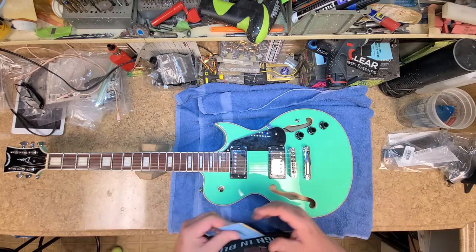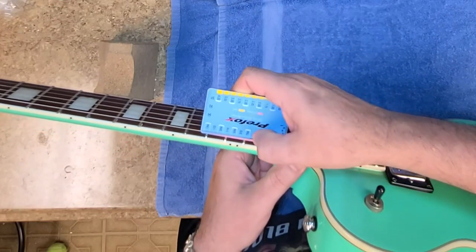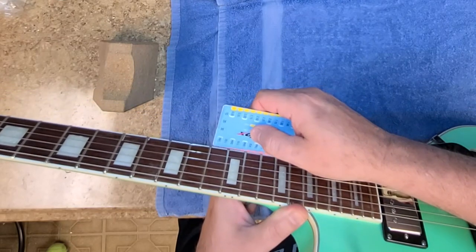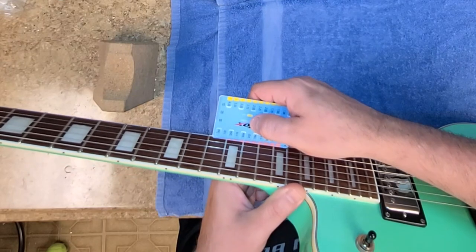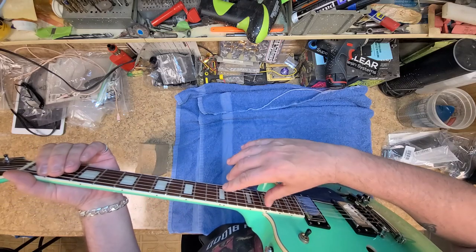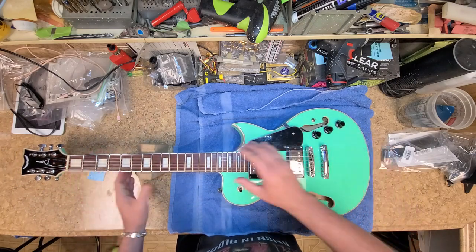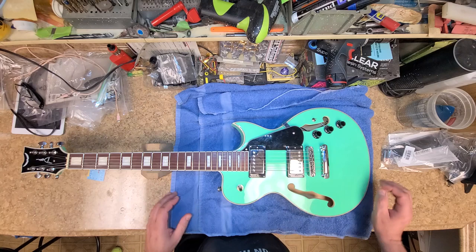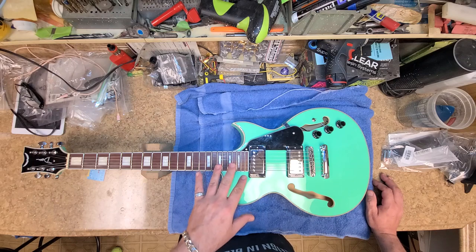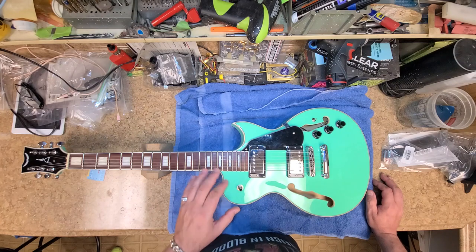The action height on this thing is pretty bad. I mean, on the 12th fret, you're looking at 3/32 on the low E, and you're looking at 5/64 on the high E, and this thing has like next to no relief in it at all, which has got to change as well. So I was playing around with it, just goofing around, not really doing much of anything, just to see how it feels. Now, with the action height this high and the neck being as straight as it is, you won't have any problems with fretting out or fret buzzing and stuff like that on the guitar itself.